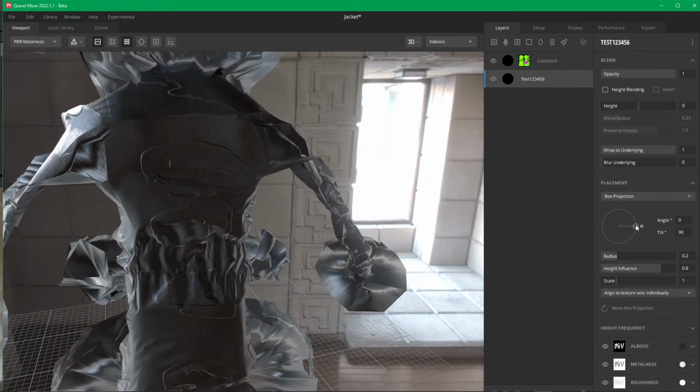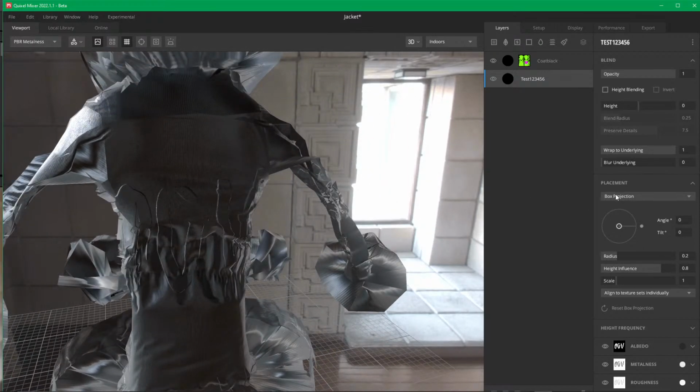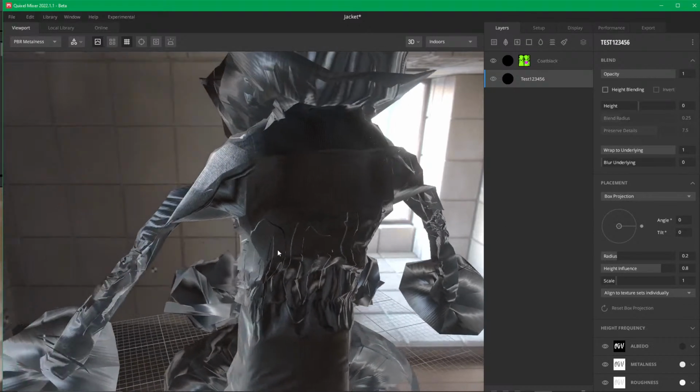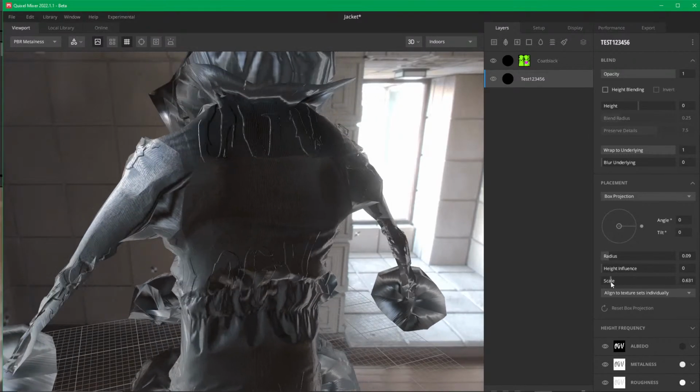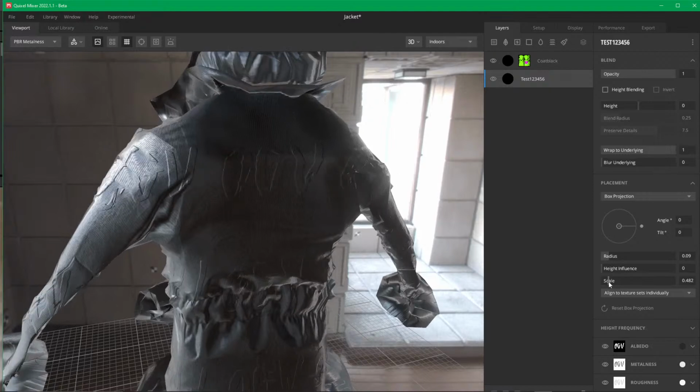There's our box projection. There's the OGV. Height influence. Bring down the scale.